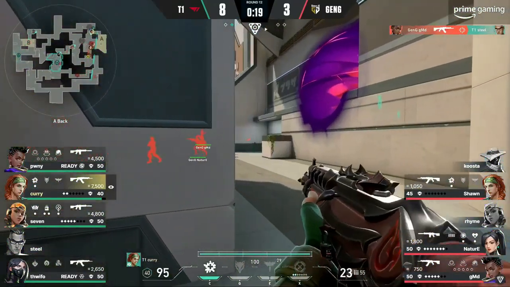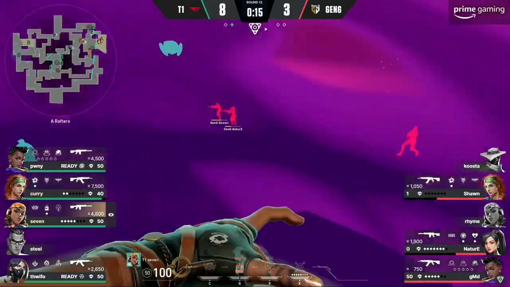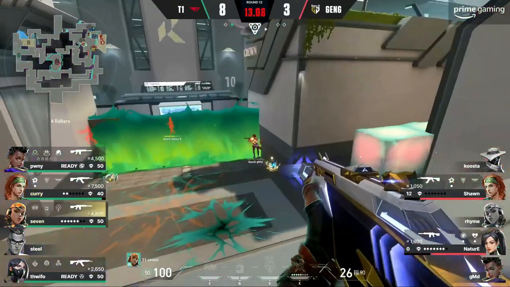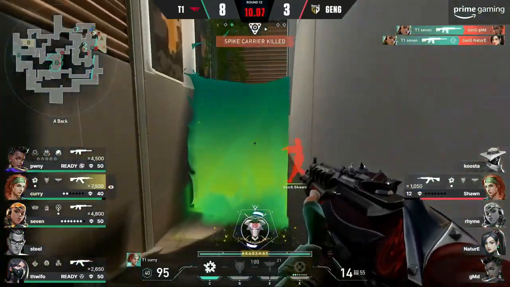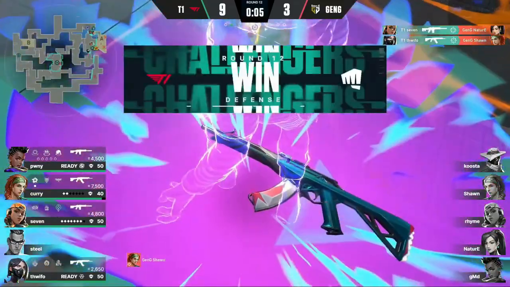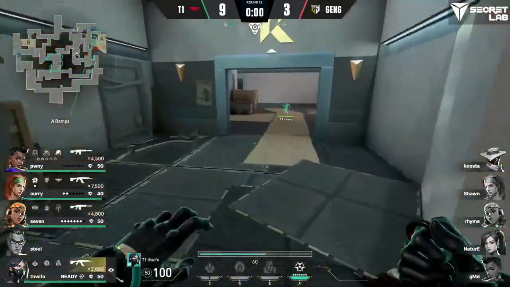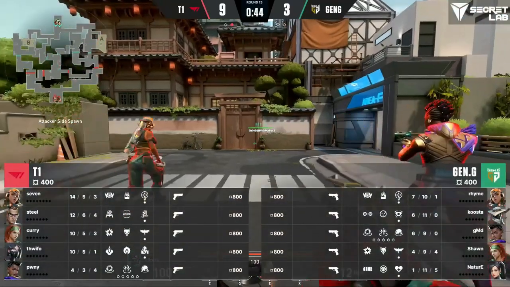GMD. An ascending wall goes up, and Curry, the only one here on the site, is just trying to delay. Cabbage comes towards him, but he's still got a little bit of time. Seven's arrived to the scene. 15 seconds. 10 seconds left, and Seven goes for a wide swing. They need this spike to get down, but it's already been dropped, and Sean back site over towards A, and he's got nothing he can do. That's 9-3, and T1 looks sharp as ever on this defensive half.